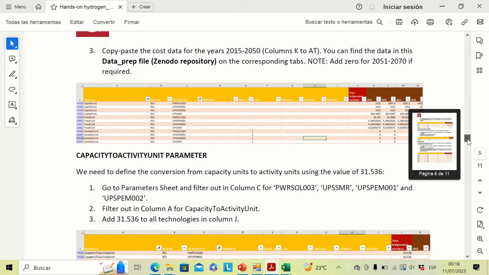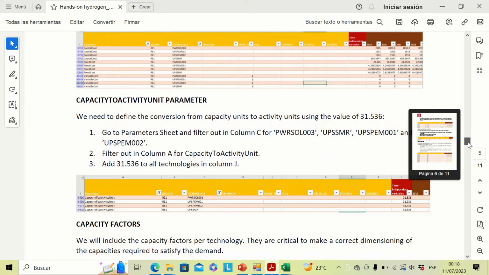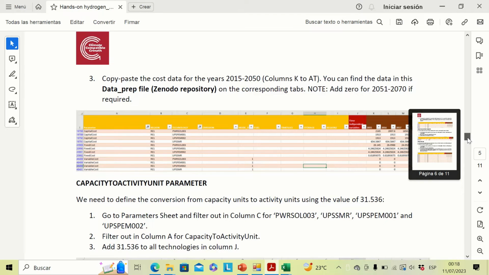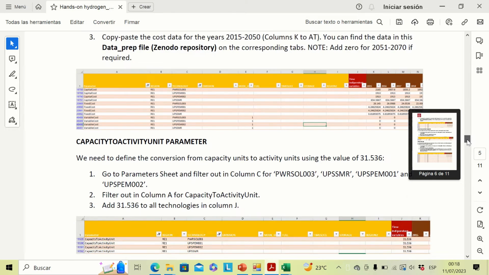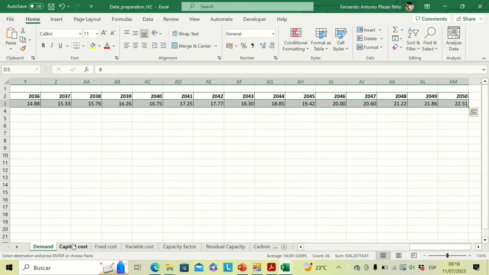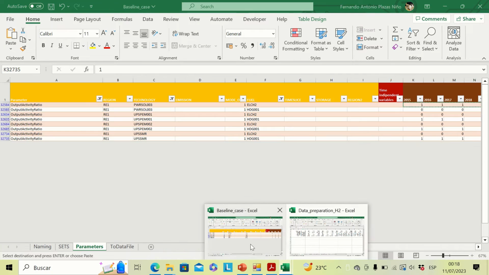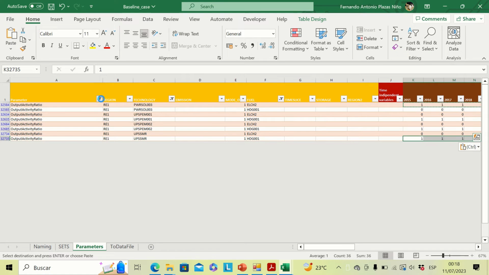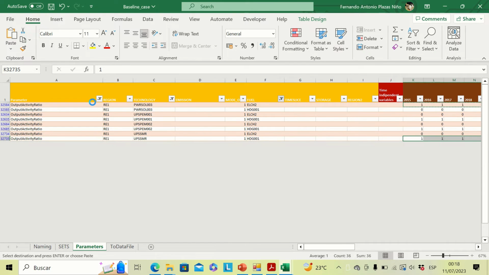Now we are going to include the costs: capital, fixed, and variable costs for our technologies. However, in the case of variable, the values are 0, so they are not going to change. So in this case, we are going to open again our data preparation file. We are going to check for the capital cost, as you can see here. Let's go to the SAN file. We are going to unfilter like this.